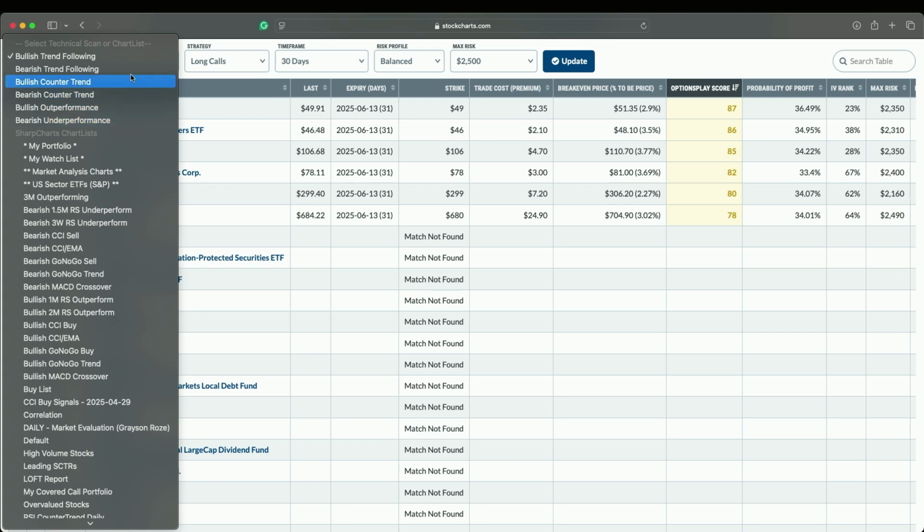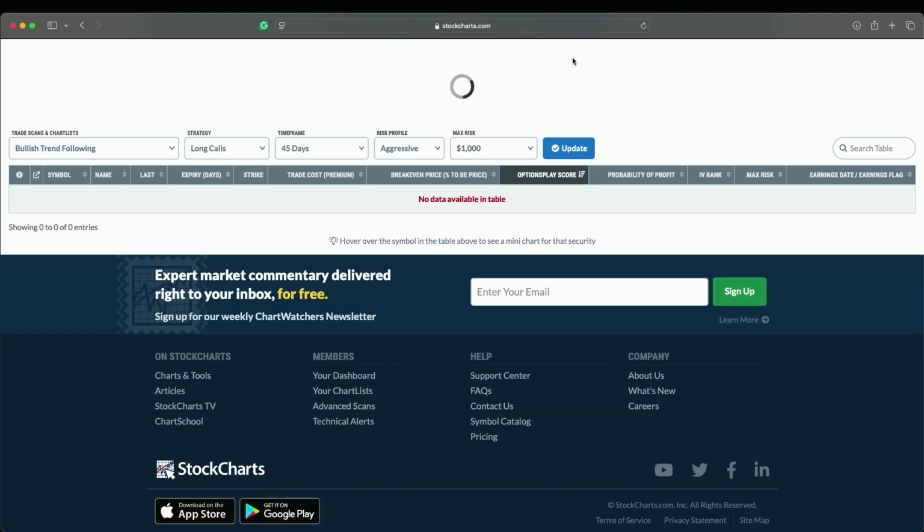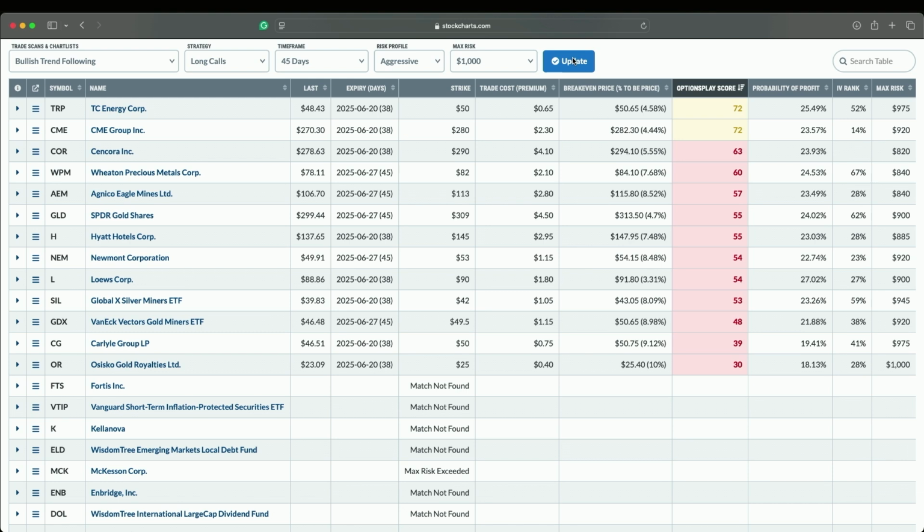So let's take a look at bullish trend following stocks to begin with. What you can do is merge that with any option strategy you prefer. But let's start with a standard long call option that you can customize based on how far out you'd like to go for buying that call option, and you can specify your risk tolerance and how much risk you're willing to take on this particular trade. And in under 2 seconds, what we're doing is finding stocks that all meet our bullish trend following criteria with the best call options to buy that are customized completely to you.